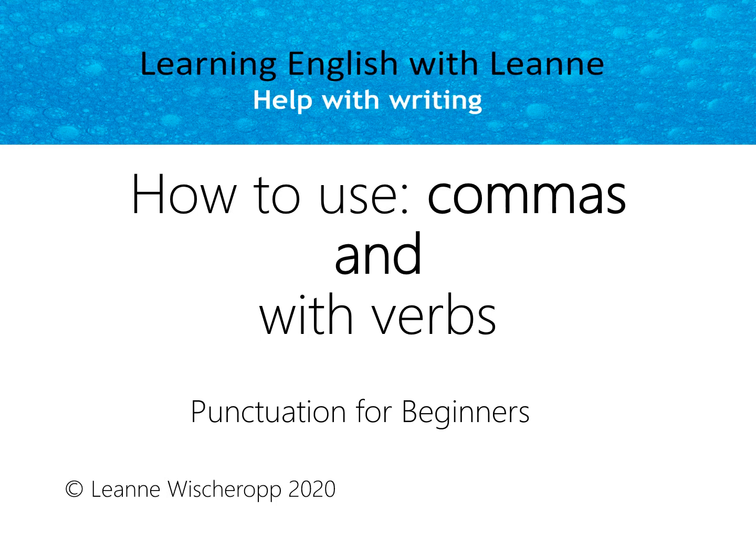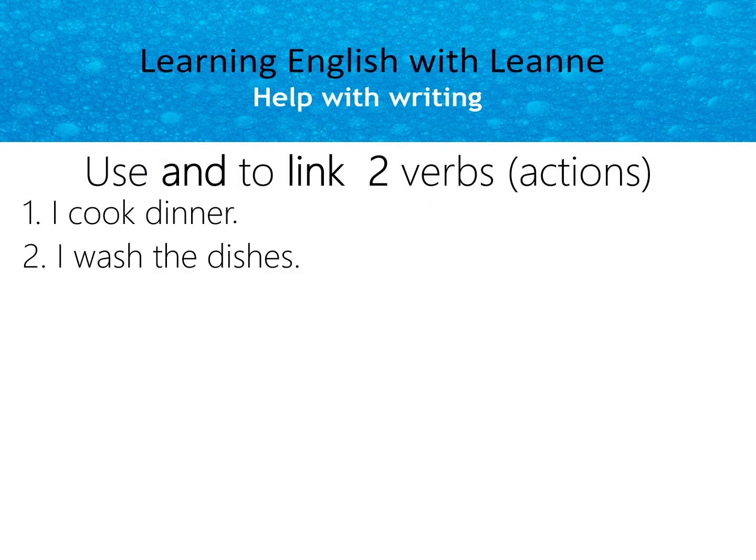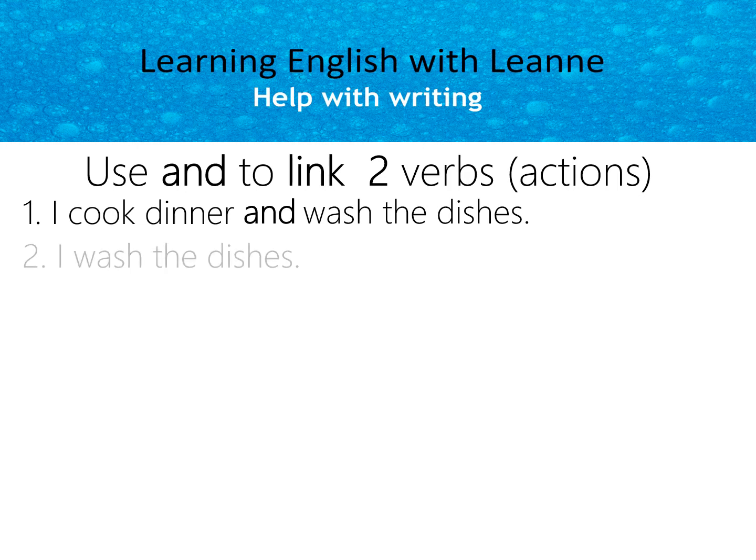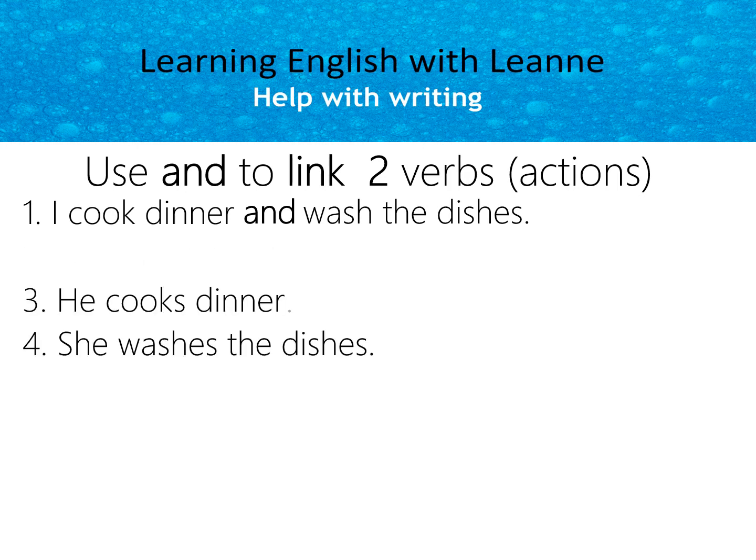Help with writing. This video will show you how to use commas and "and" with verbs. Here we have two sentences. We want to make one sentence with these two. The subject is the same, I. So we remove the full stop, add "and" and put our second action. Wash the dishes. I didn't write "and I wash the dishes" because it's the same person, same subject. We don't need to write twice.